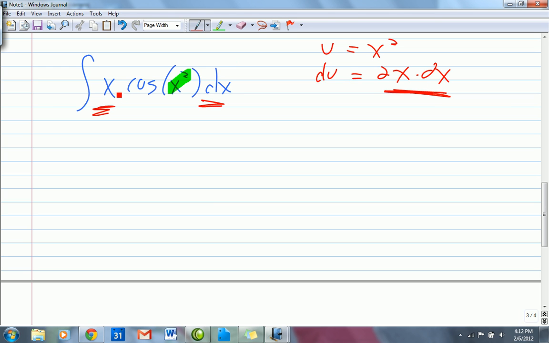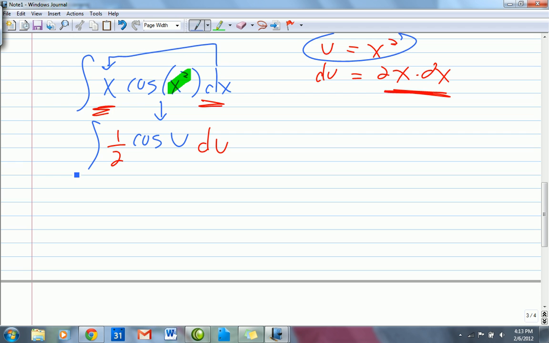So what I have here is 1x dx, which ends up being half of du, and I'll put the 1/2 here and the du over there just because it looks nicer. What the cosine of x squared becomes is cosine of u, since u was x squared. And since u was x squared, my du was 2 of these guys, so what I have is only half of what du really is. Okay, and now I've accomplished my task. I had a lot of x's and a dx, and now just 1 du and a u.